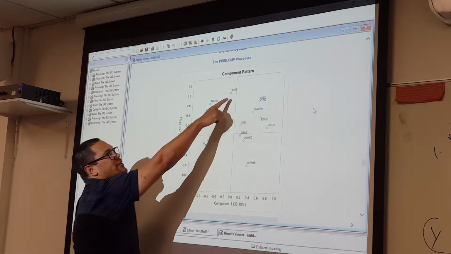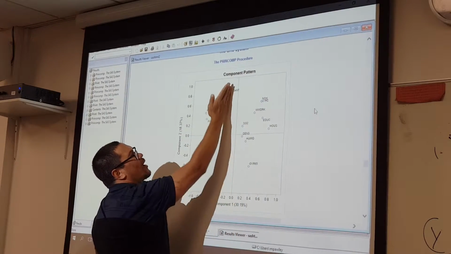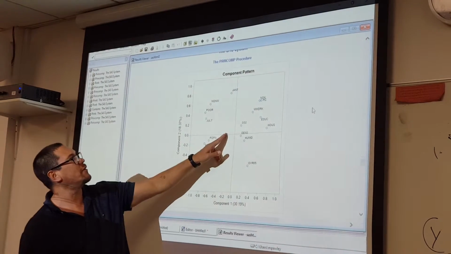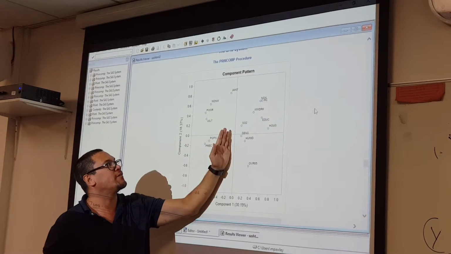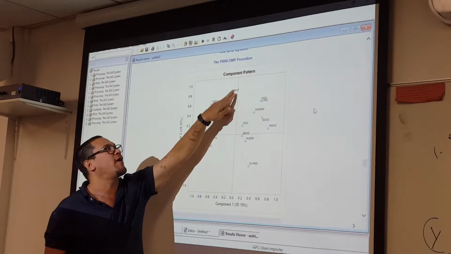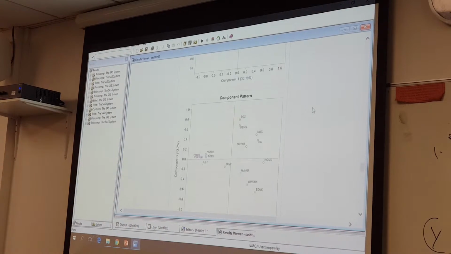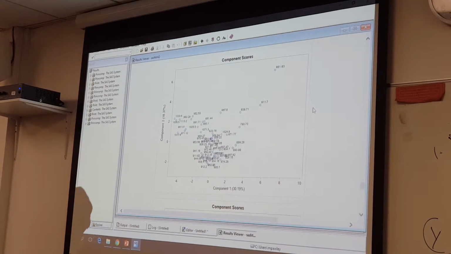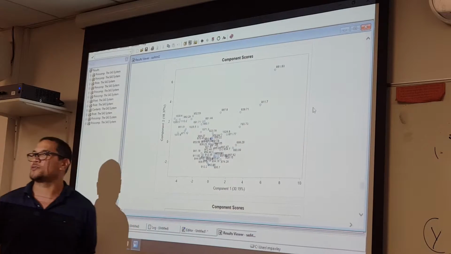Now remember January temperature doesn't have a big correlation with respect to PC1, but it was highly correlated with PC2, right? So scores that were high in PC2, or points that are up here, have high January temperature values, right? So let's go back to the point. We can assume then that points that were up in this direction have high January temperature values, right?